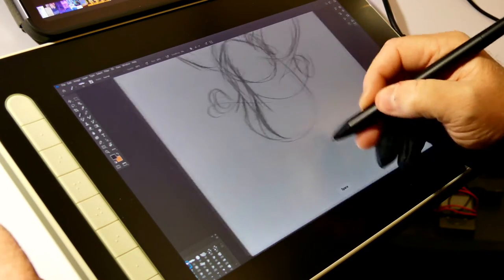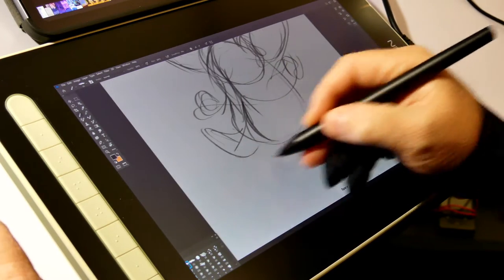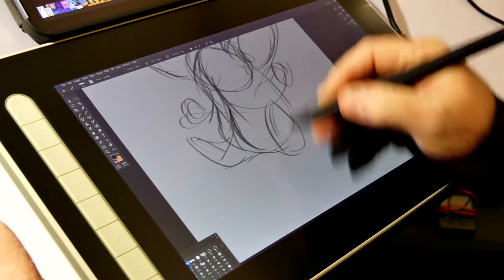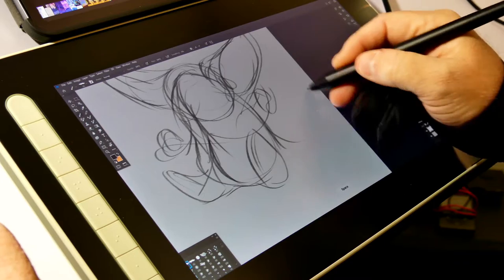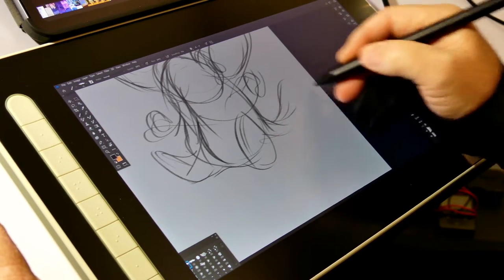Simple shapes, starting out with simple shapes. That's the way I always start out, and the reason for that is because that's the way I draw. Simple shapes are easy. Whenever you look at them and you start to fix your composition, you're looking at exactly what you want to do. Let's make his tail real poofy.